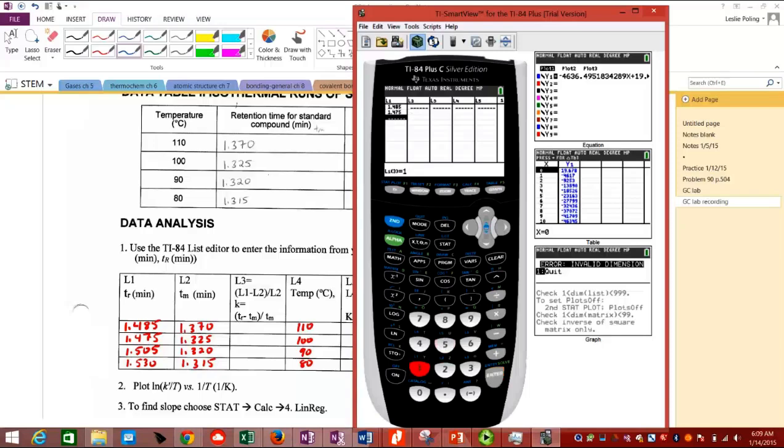Good thing we don't have a lot of data, or this would be really, really annoying. 1.530. 1.3. I didn't add the 0 because the calculator is not going to print it anyway. And even though we need it for significant digits, the calculator doesn't need it to calculate anything.